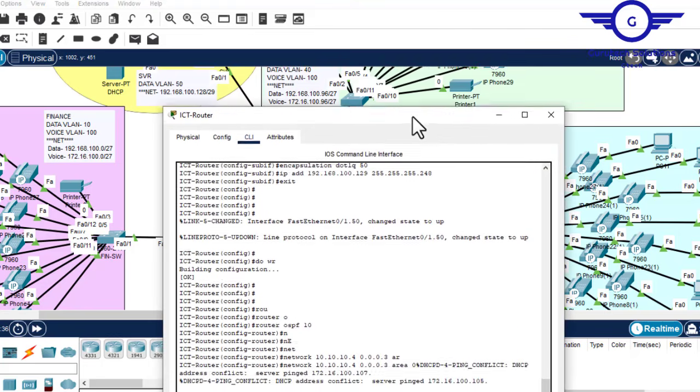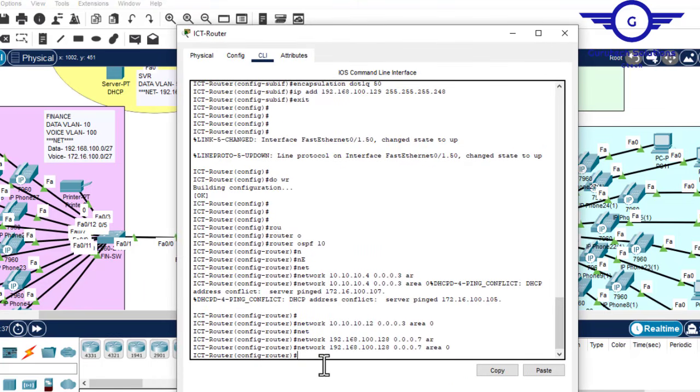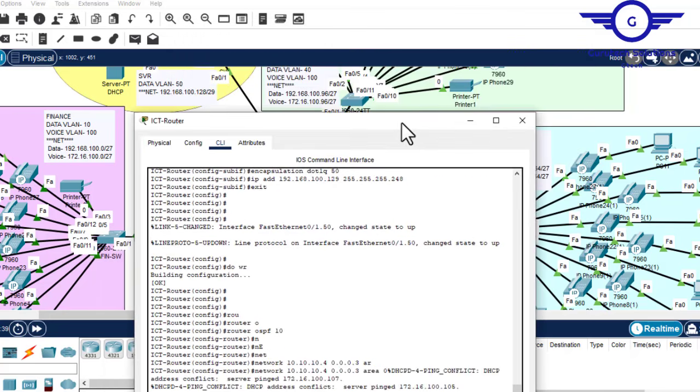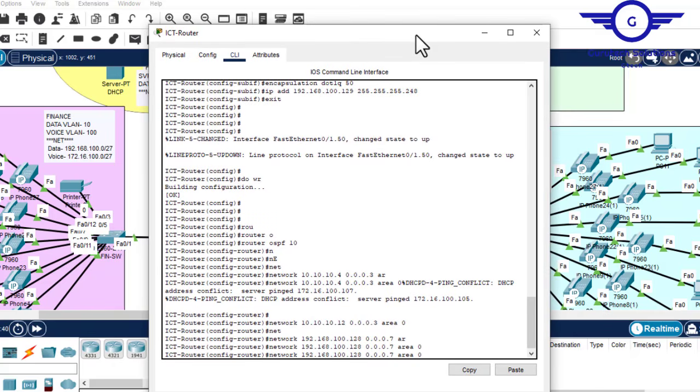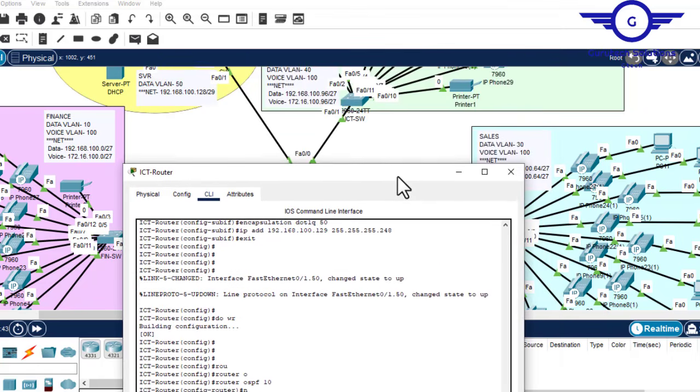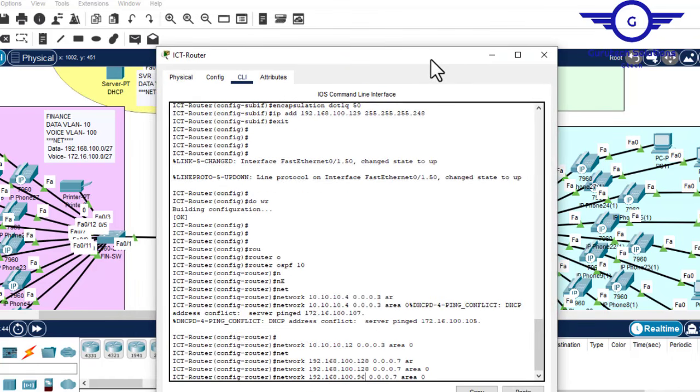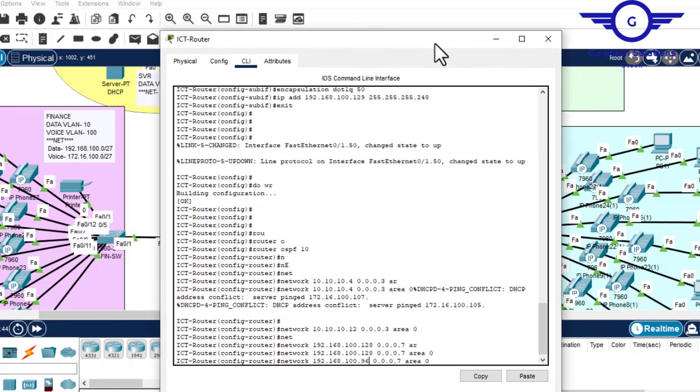Another network is 192.168.96.0, and the subnet mask is /27. /27 is equivalent to a wildcard mask of 0.0.0.31.